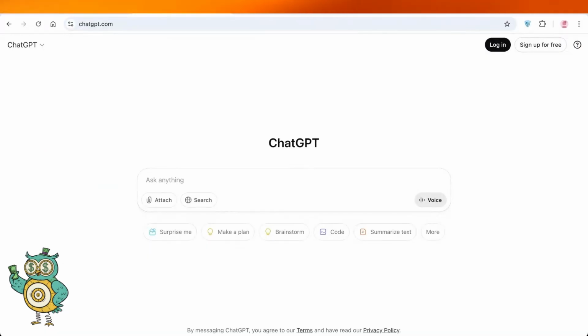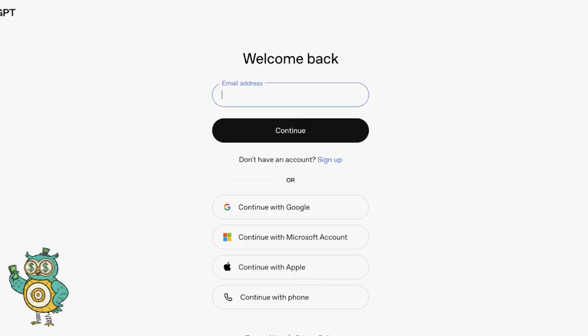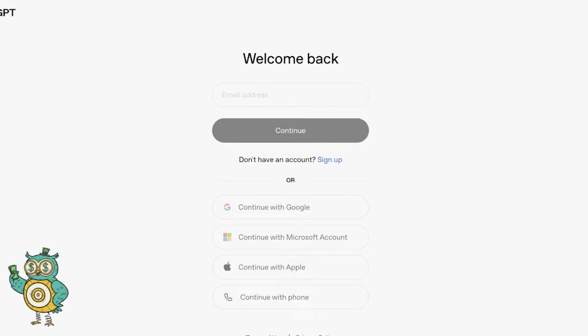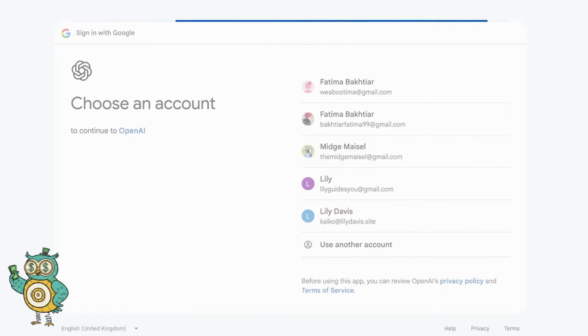In today's video, I'll be showing you guys step by step how you can get started with Agent Mode on ChatGPT. So first off, you're going to log on or sign up for free for ChatGPT. Now, the Agent Mode is currently only available on the premium plans of ChatGPT. So we're going to proceed with our account and I'll show you guys how you can upgrade your account and then use the Agent Mode in ChatGPT and all of the different things that you can do with this mode.